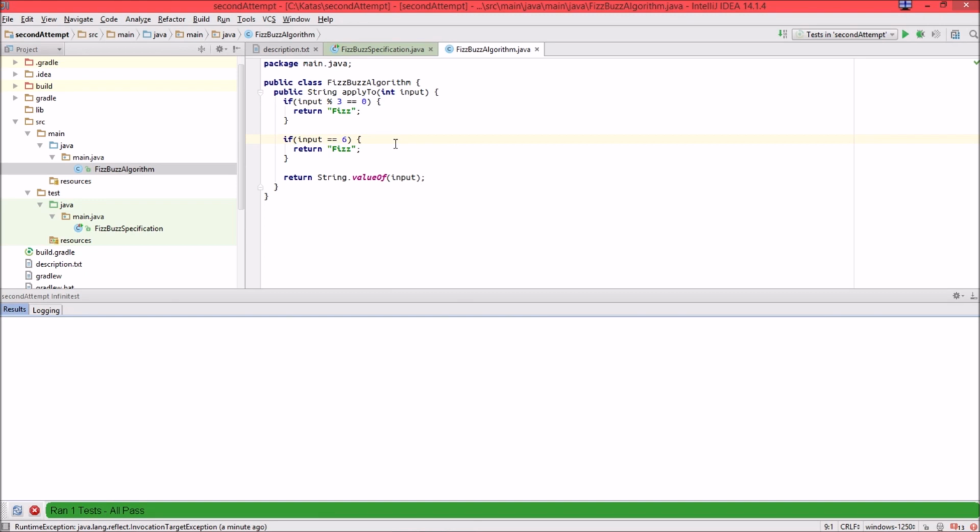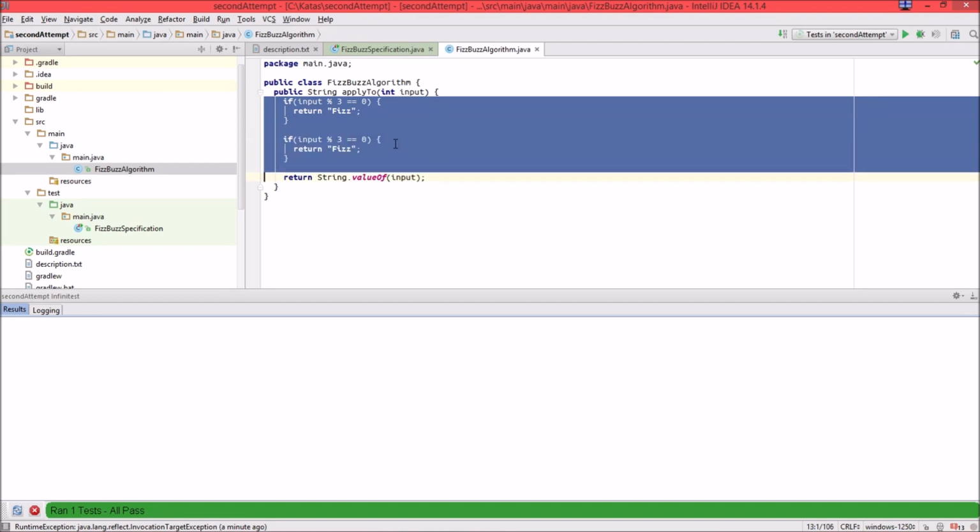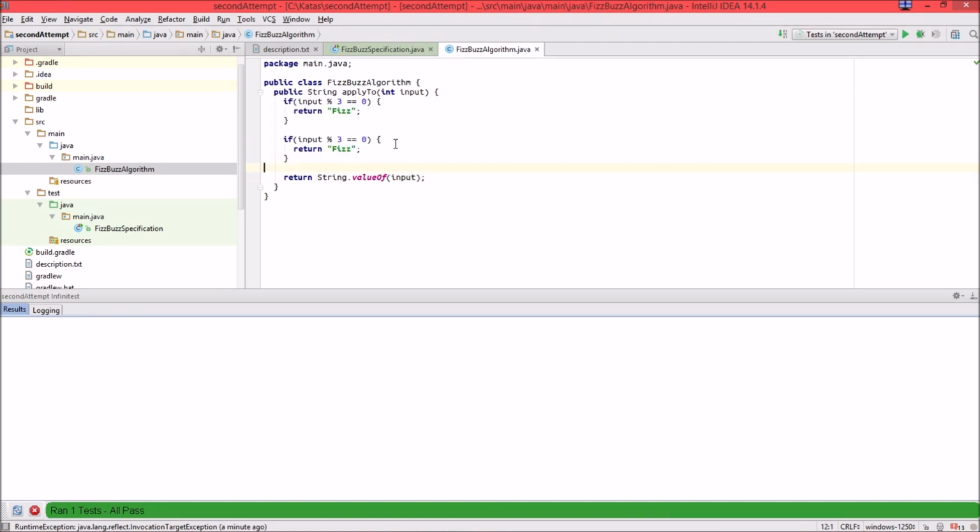So let's do this, because that's the example of the same rule, and the tests are still passing, and now we've got a duplicated code, and we don't need one of those ifs. So we've got this.